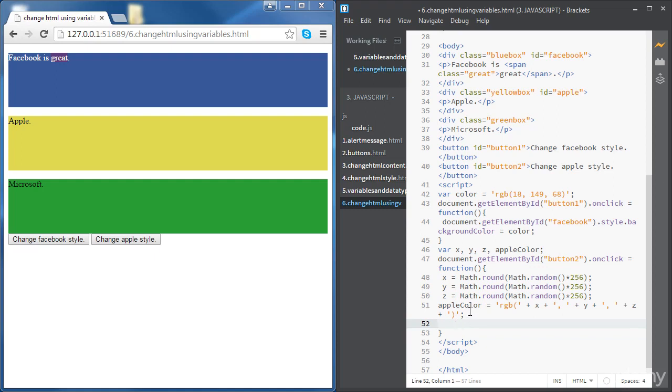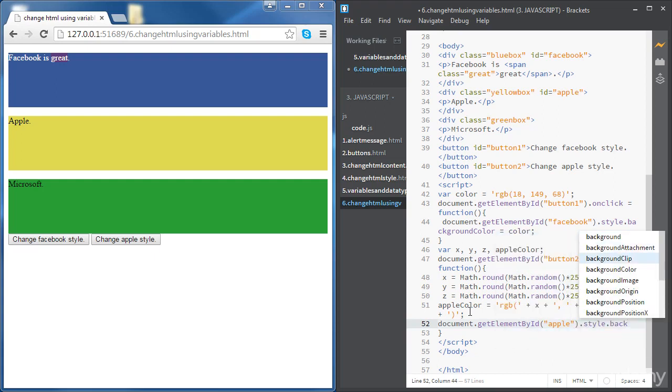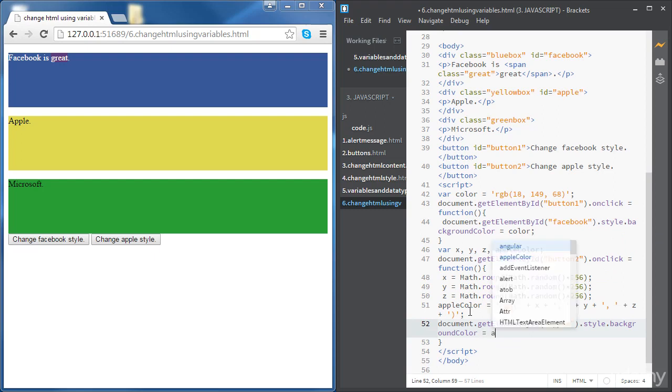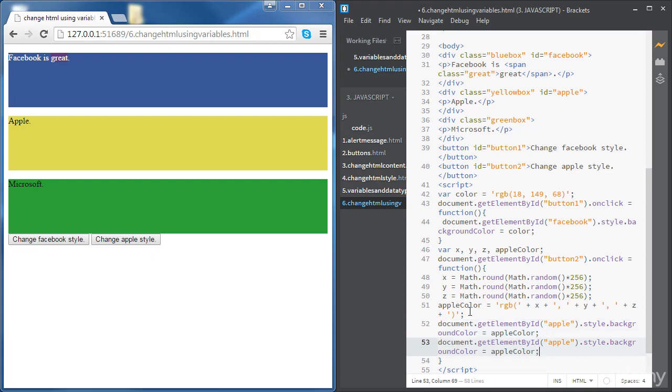So document, we access Apple using its ID, style, background color, and we set that to Apple color. Also we can change the content of Apple if we want to. So rather than using the style, we can use the innerHTML and change the content as well.